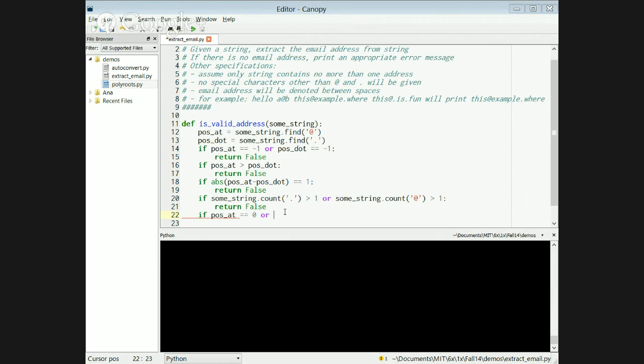Someone just asked a question: you can have multiple dots, that's true. But for simplicity, we'll just assume a simple email address that has one dot. That's true, you can have more than one dot in an email address.